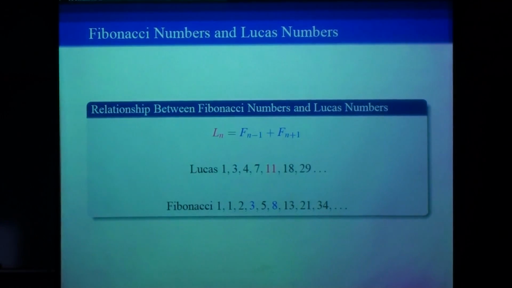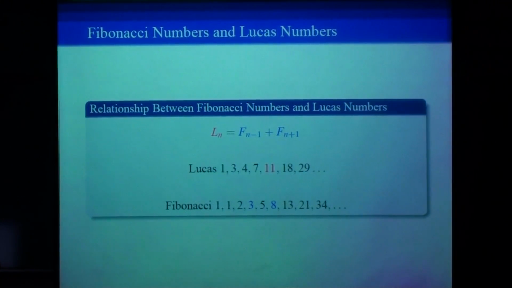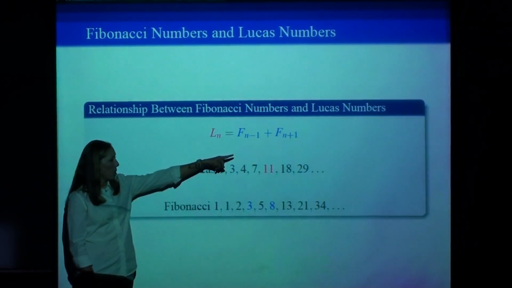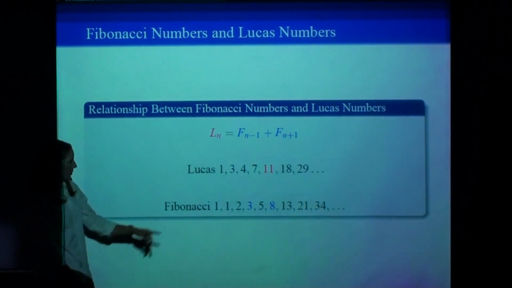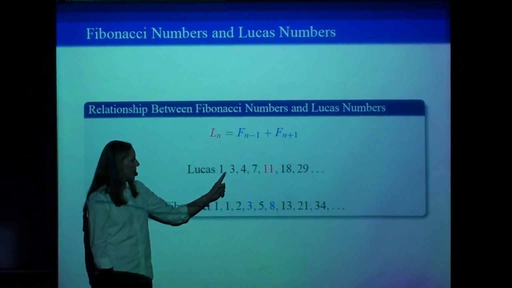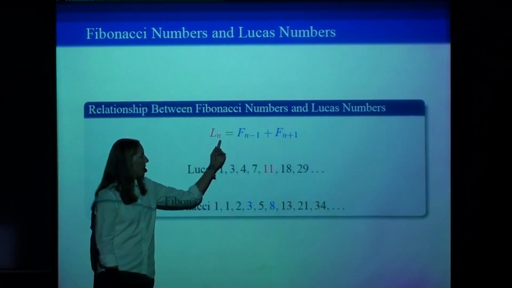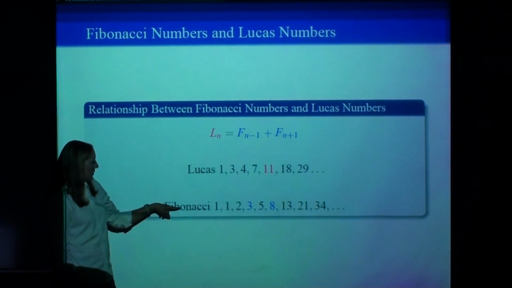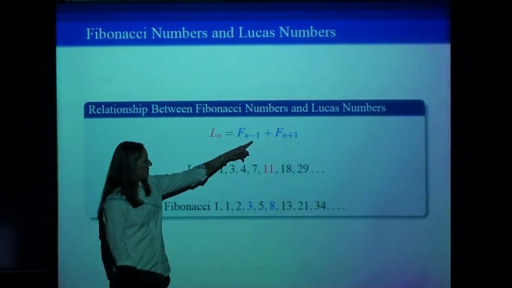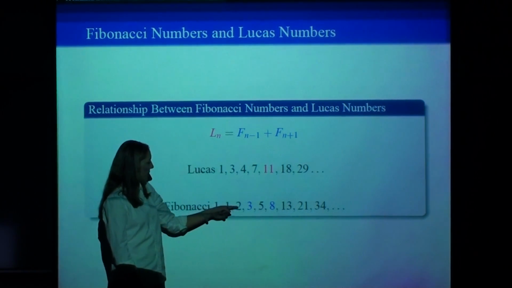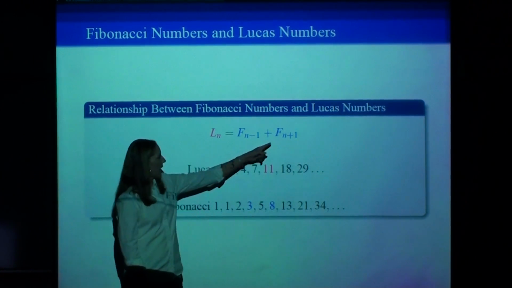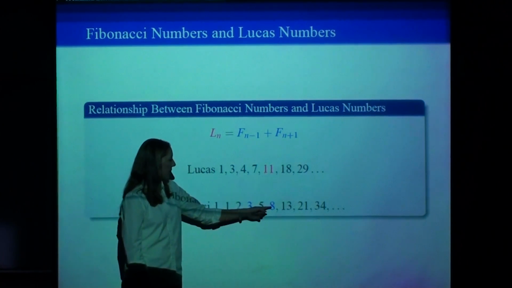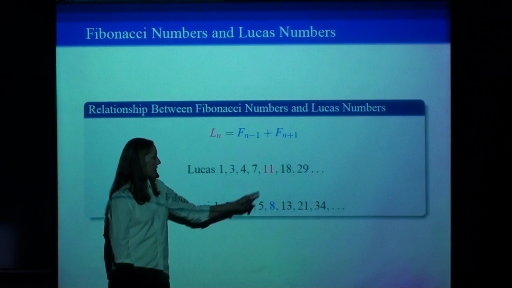This is the primary relation between Fibonacci and Lucas numbers: the formula Ln equals Fn minus 1 plus Fn plus 1. Now if you take the Lucas number highlighted in red, you begin with 1, 2, 3, 4, 5. That is your Lucas 5, L5. Applying the formula, for the Fibonacci numbers, if you take the 5 minus 1, you get Fibonacci 1, 2, 3, 4. Take the 5 again, add 1, you get Fibonacci 1, 2, 3, 4, 5, 6. The sum of 3 and 8 gives you the Lucas number 11.